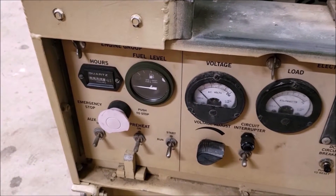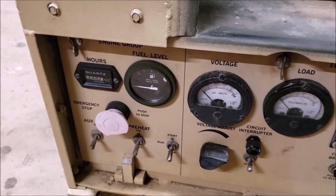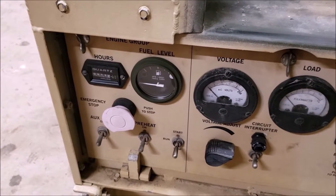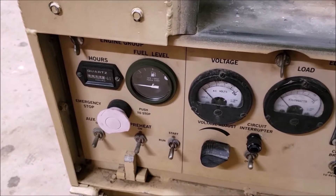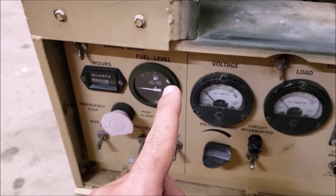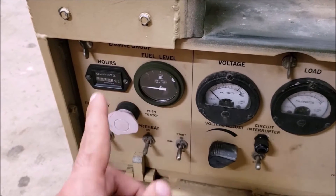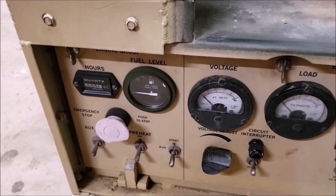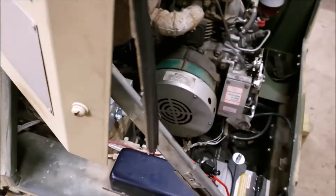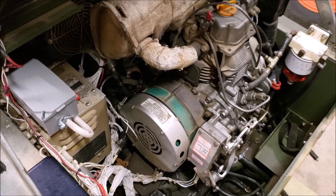The last step is cannibalizing the old one and lining it up to make it about the same. It might not be perfect as far as showing the fuel level, but I took the leads, put it to run, and just moved it up and down — the gauge went right where it was supposed to. The symptom I was having after putting in the new gauge was the fuel sender gave changing readings with certain dead spots. It would jump all over the place, giving an accurate reading from full down to about half, then drop and spike back up. So it was worn out. And you can't find the exact part number, which would be a lot easier. It's a really big pain to get back there.